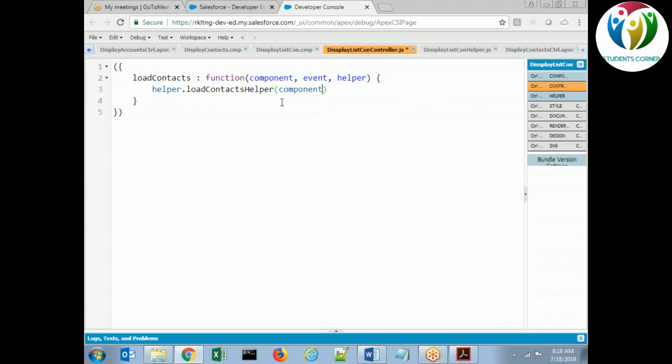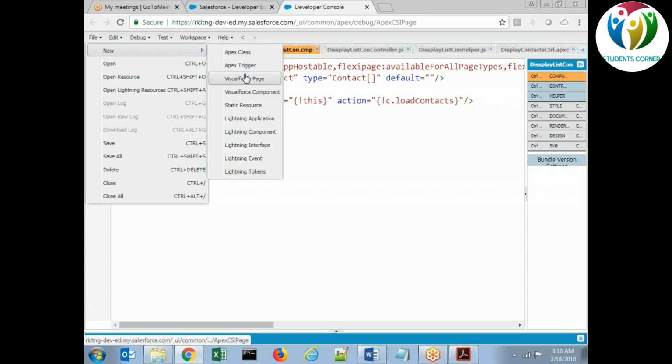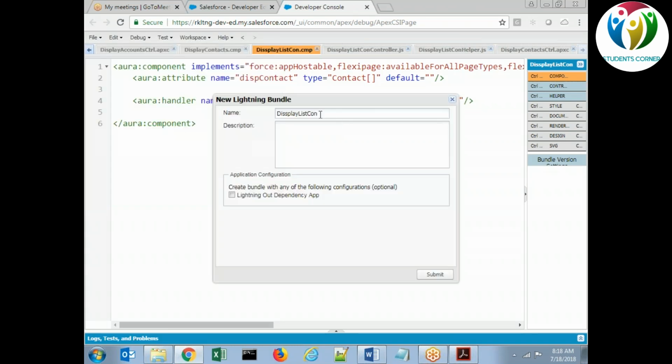Helper dot. This is the syntax to call the helper function. Helper dot helper method name. And we can pass a number of parameters from here. Let me create one app.